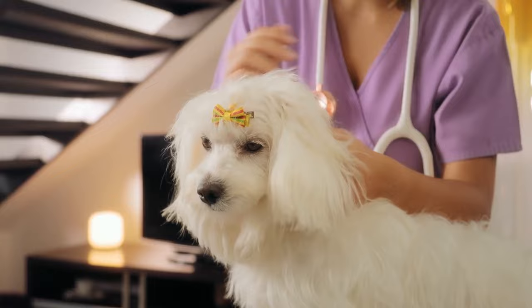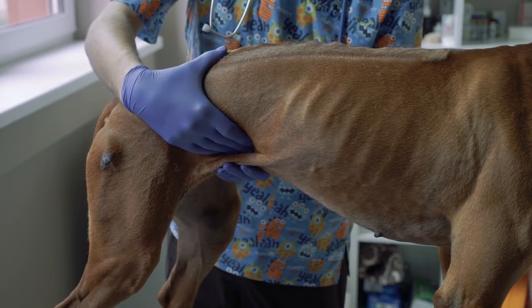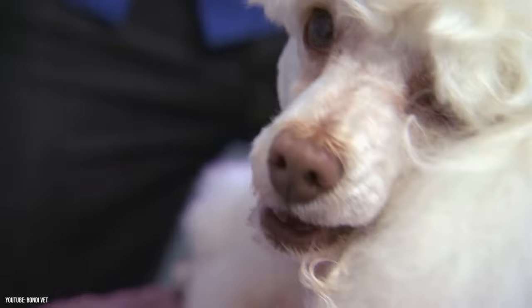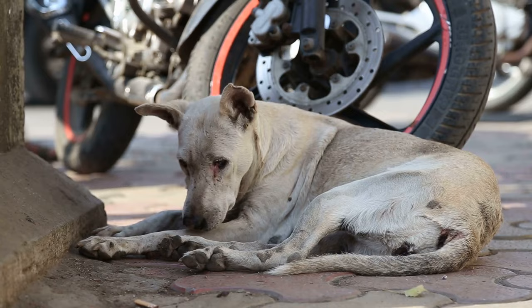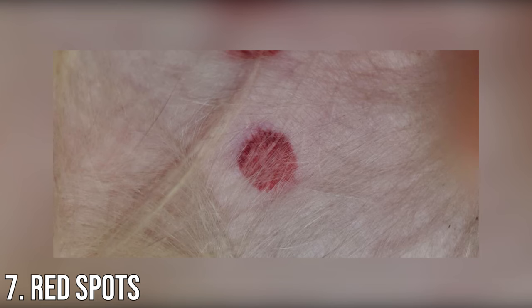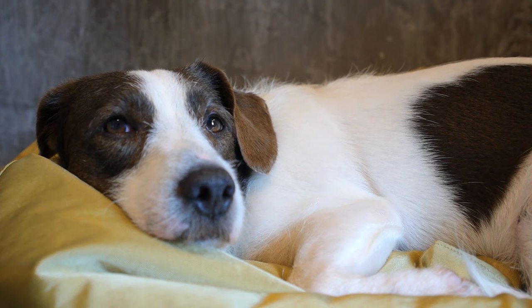Your dog's skin protects his body from the outside world, acting as a barrier between his internal organs and harmful organisms. Skin is actually very sensitive to changes in both your dog's body and the environment. Rashes on a dog's belly may look alarming and uncomfortable. These bumps and redness can have a variety of causes, from a simple bacterial skin infection to a more serious underlying condition such as Cushing's disease. Red spots during the late spring and early summer can be caused by black fly bites, which typically do not bother dogs and can be left untreated.